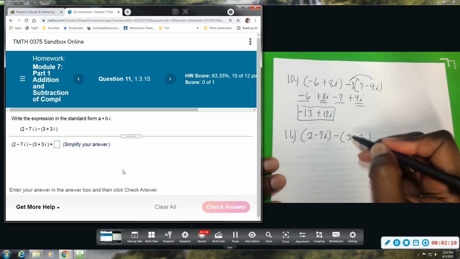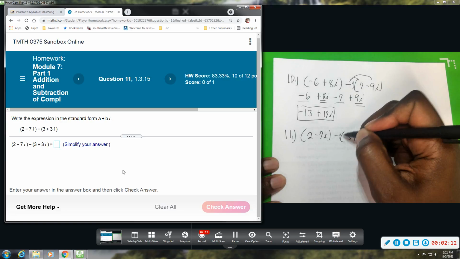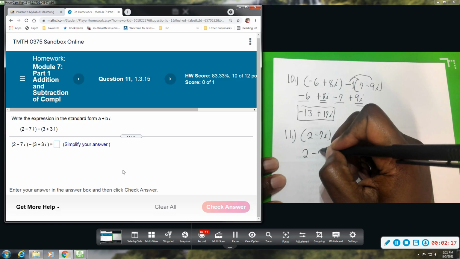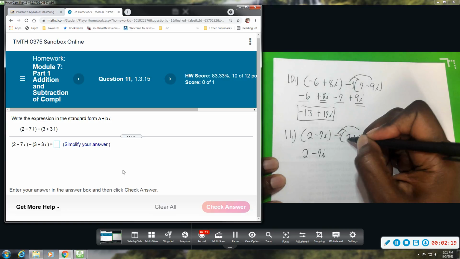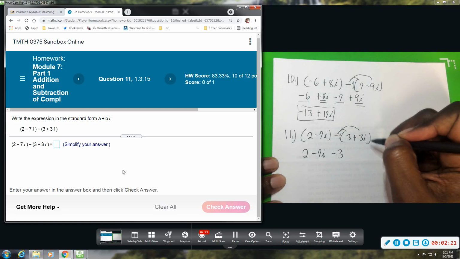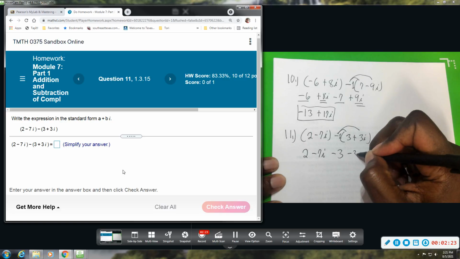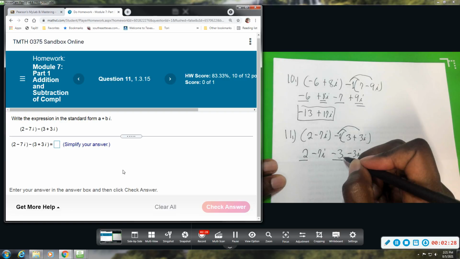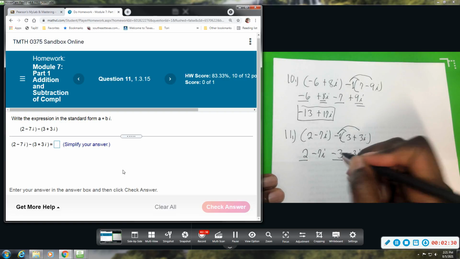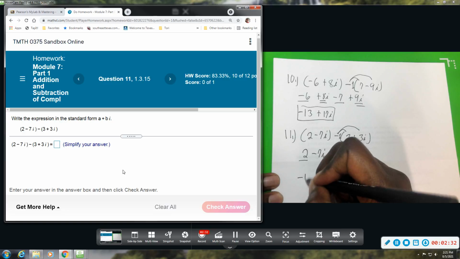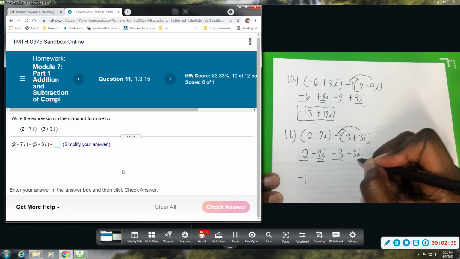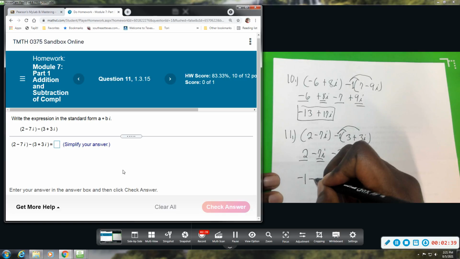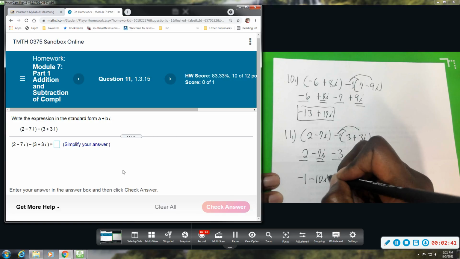And after the minus, we're going to change signs, so by distributing a -1. So this will be a 2 minus 7i, and this will be minus 3, and then minus 3i. And combining the whole numbers, we have a +2, a -3, that will give us a -1. And then combining the imaginary parts, both negative, we add and get a -10i.